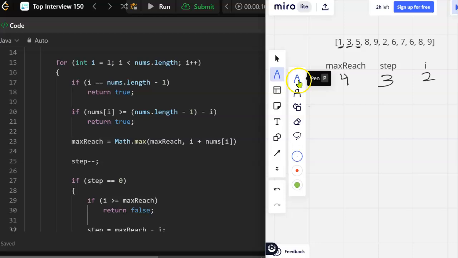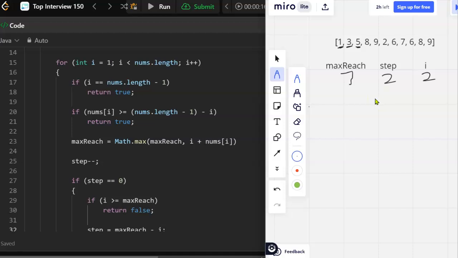So max reach just went up. We know that we can at least get to index 7, because from index 2, we can jump 5. All right, we've got to decrement the step. There are only 2 more options we can explore. So the step is now 2. If step equals 0, and it doesn't.